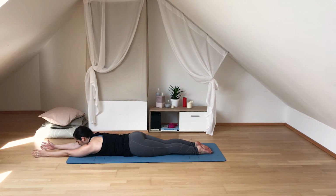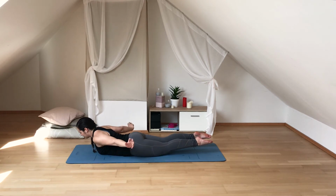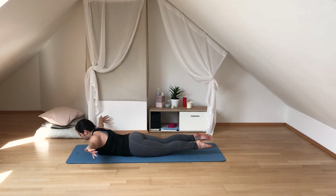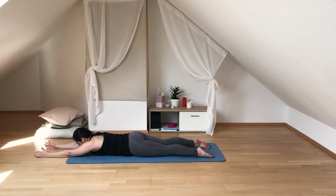When you're ready, exhale wherever you're at in your breath cycle. Next inhale, everything lifts up off the mat. Breathe. Hands are reaching forward, and exhale, bring them behind you. Chest is still lifting, and take your gaze down towards the floor. Breathe. Shoulders are reaching down your back. Fingertips are reaching behind you. Another inhale, fingertips come forward. And then exhale, release all the way down to the mat.